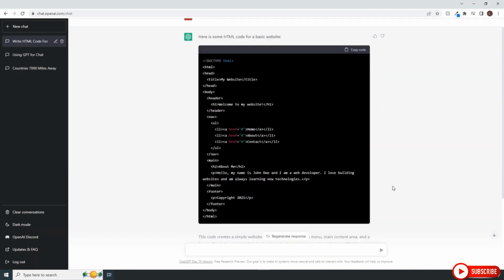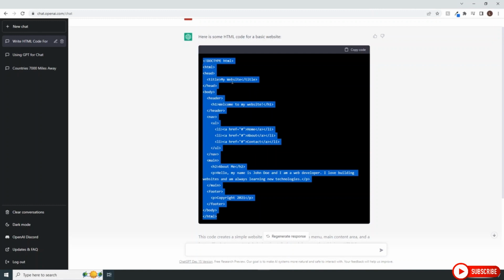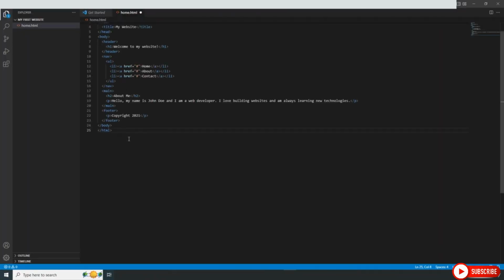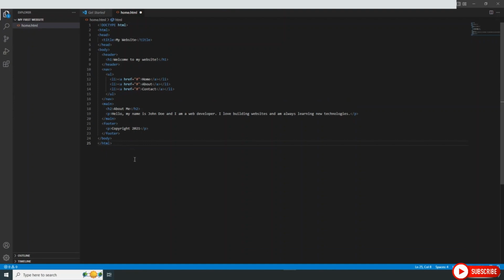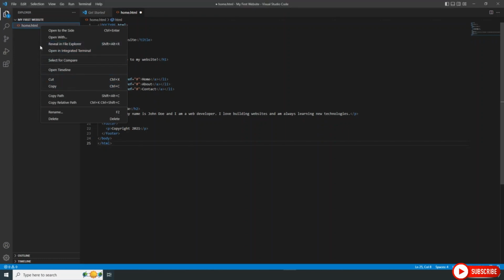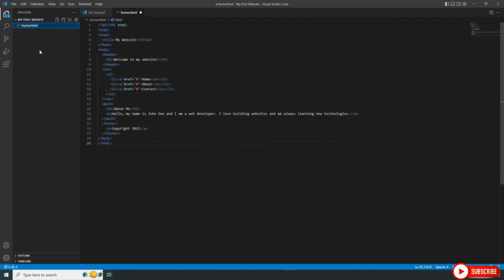But for now, let's just copy this code and put it right into the document we just created in Visual Studio. Alright, so let's paste the code. And now what we really want to do is just see what this looks like immediately. So if we go to the top left here and we right click the home.html file we just created, it should say open in browser. But as you can see, that option is not there. And that's because we need to install an extension so that we can immediately see the effects of the code we are producing here.